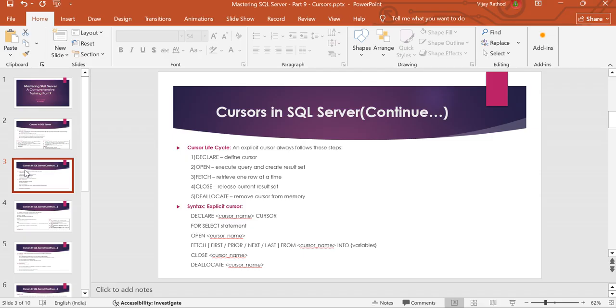So what is the cursor life cycle? An explicit cursor always follows these steps: first declare, then open, then fetch, then close, and then deallocate. Declare means we define a cursor, open means execute a query and create the result set, fetch means retrieve one row at a time, close means release the current result set, and deallocate means remove the cursor from memory.